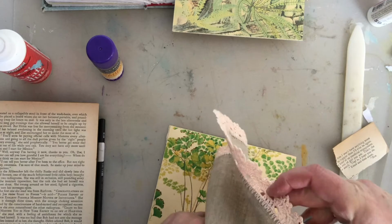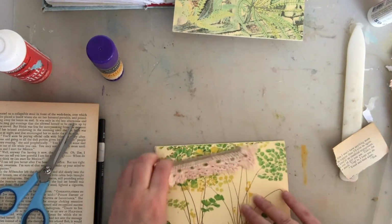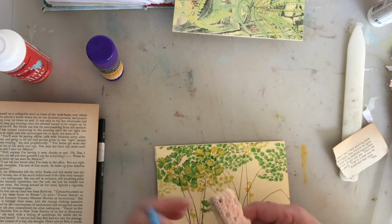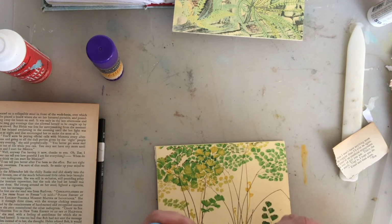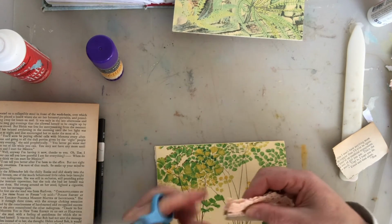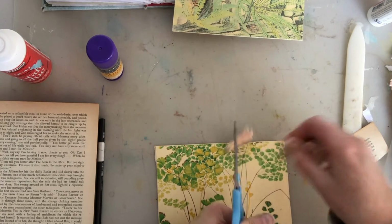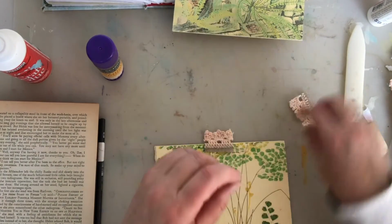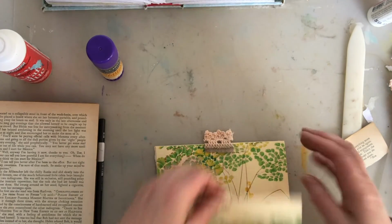It's such a beautiful little job. Sometimes I don't mind, other times I go, oh, that's really nice, that would be silly to ruin that. But there you go, I've done it. Alright, this is what I'm going to do. I am going to fold it in half, cut it in the middle, and then cut it how wide I want my tab to be, roughly this wide. So this one's going to go on here, this one's going to go on here, and I will be back in 1 second.